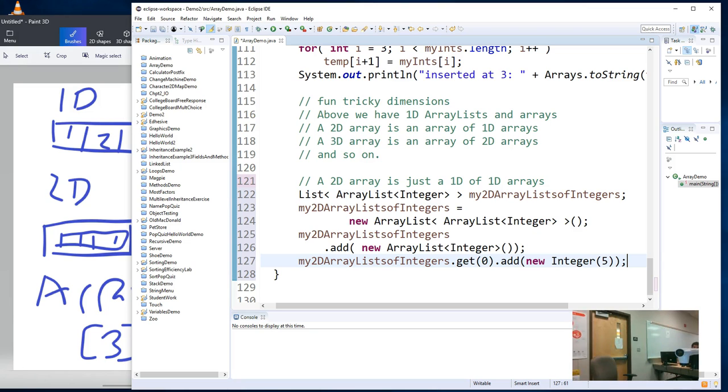Okay, and then to add the element in the first slot of the ArrayList of ArrayLists, I do this one here. I get the old one out, and to it I add a new one. Now I don't know if get returns a copy or a reference to that element. I think it's a reference to the element. Actually, it doesn't matter. It's a reference to the element, so it should work. So now this ArrayList of ArrayLists should have the element 5 in the first ArrayList. So let's print it and see what we have.